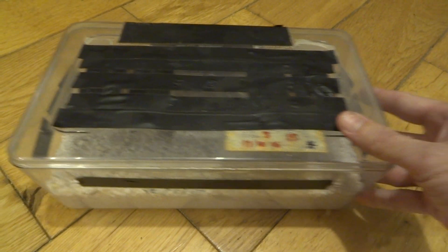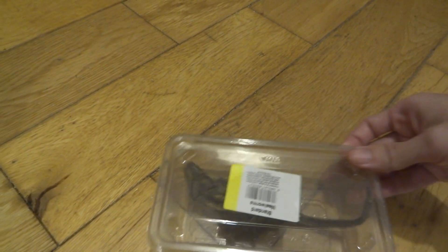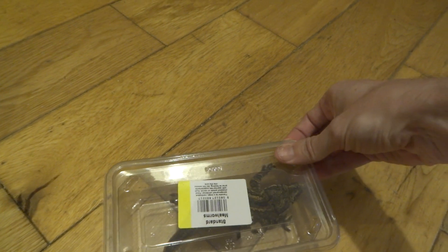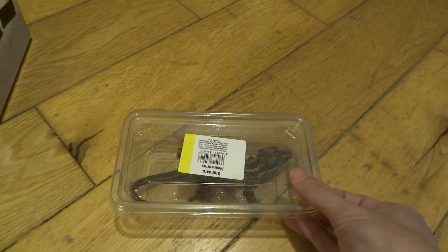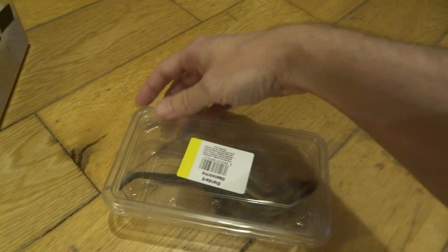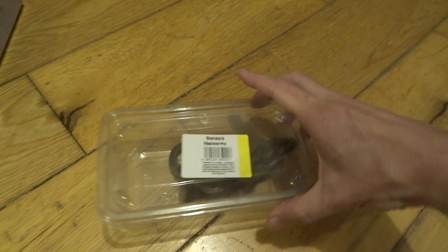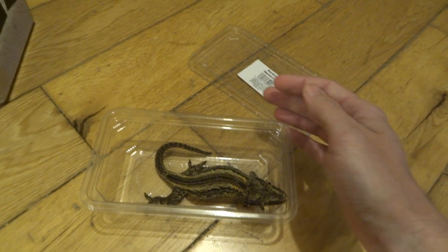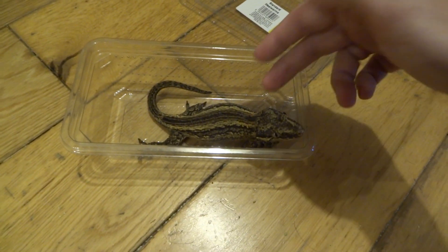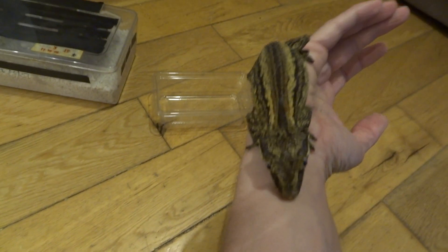So that's the little baby. I'm just going to quickly show you an adult as well — I've just got her in a cricket tub at the moment just so I can show you. She's not particularly happy to be in there, but I'll put her straight back into her enclosure after this video. It's really just to show you what an adult looks like and to show you the size difference. Here she is — you can see she's got some slight orange banding, but she's not as colourful as what I'm hoping for.